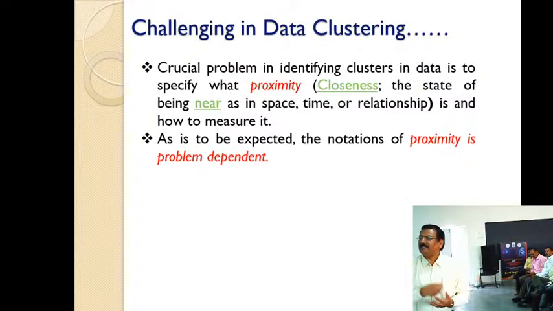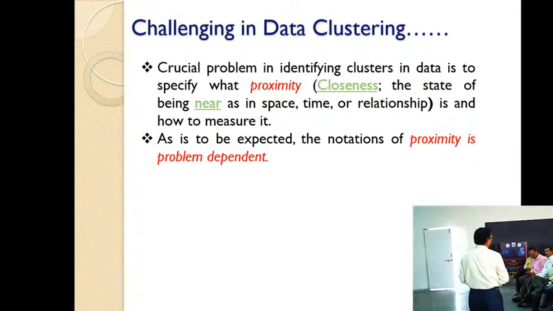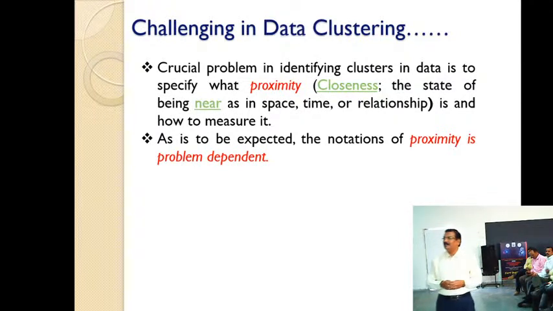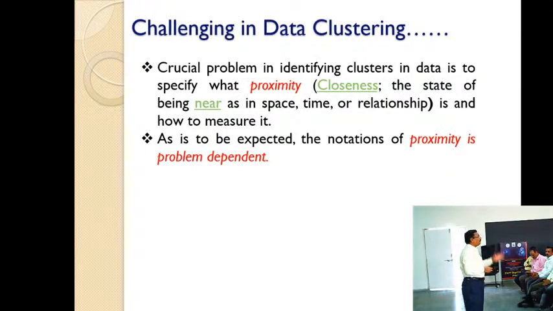Now what is the challenge in data clustering here? The crucial problem in identifying the clusters in data is to specify the proximity, that is, the closeness of your data, very near in space, time and place. So this is a big challenge here. A big challenge of clustering of your data.